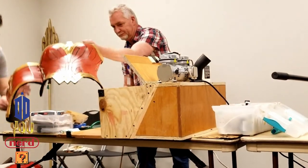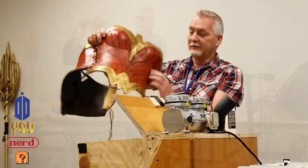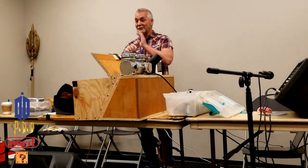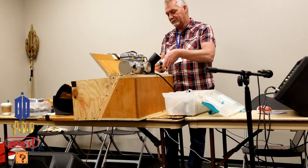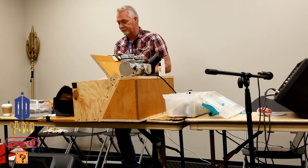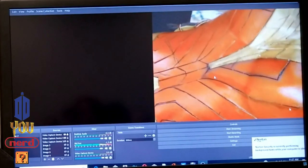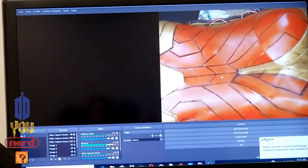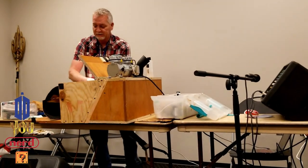Now, can you see how much change that's doing to that? Wow. Now, like I say, this is the great part about this paint: if you don't like that or it's too much, take a slight bit of your reducer, and then you can just clean it off. You can't do that with an oil based paint. If you clean it off, you're going to have to use a thinner, and your thinner is probably going to mess with your paint underneath. So if you mess up, it's no big deal.